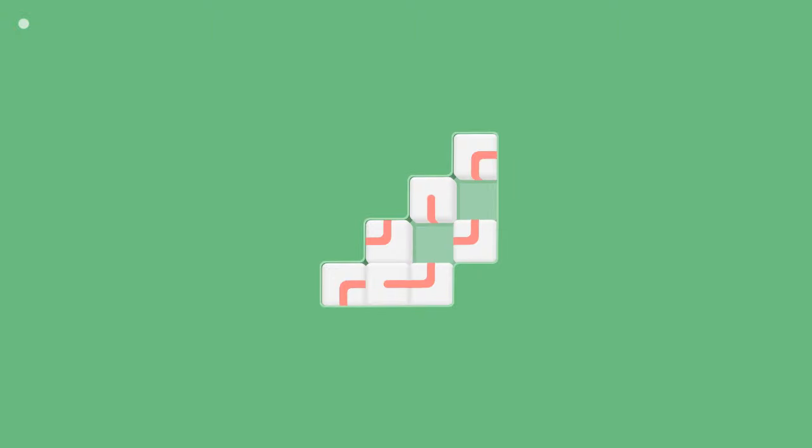Yeah, this is essentially a sliding block puzzle. Remember when I played Cogs a couple of months ago? Well, Up Left Out is essentially another sliding block puzzle similar to Cogs. I was about to say essentially the same thing as Cogs, but it's really not.